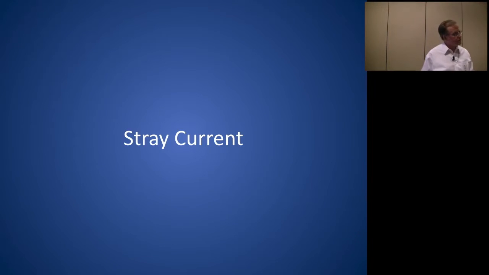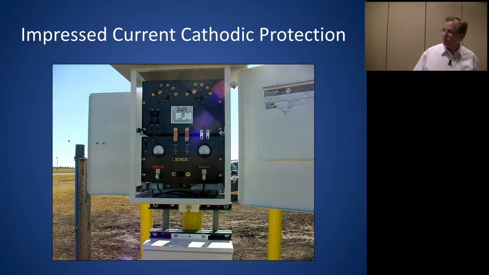When you do that, do you keep it as a sinusoid, or is it approximately a flat level DC? For this? Yeah. It depends. A single phase rectifier is going to have some AC ripple in it. You're going to get 2 pulses for every AC cycle. If it's 3-phase, you get 6 pulses, so you get a smoother one. What we're going to talk about in a minute, stray current, the DC they use on a transit system is actually a 6-phase, so you get 12 pulses, so it's even smoother DC. And you can put chokes and filters and stuff that help smooth it out some, but there is some AC ripple in those. I think for a single phase, the DC ripple is somewhere around 40%.